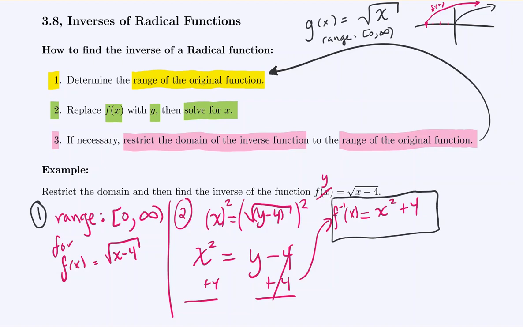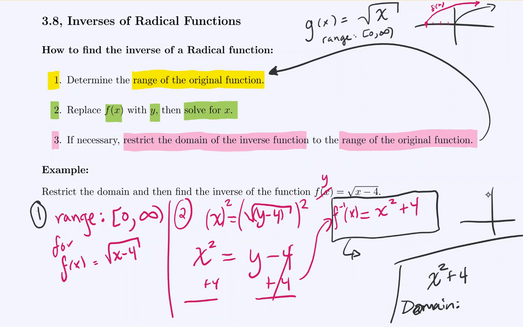But here's the thing, this inverse function, x squared plus 4, if we were not thinking of it as an inverse function to the original, but I just separately, new problem, asked you about its domain, what would be the domain of this problem? Again, not as an inverse, just a general x squared plus 4. Think about it and write it down. We know that x squared plus 4 is just a parabola that's been shifted up 4. So its domain is all x values.